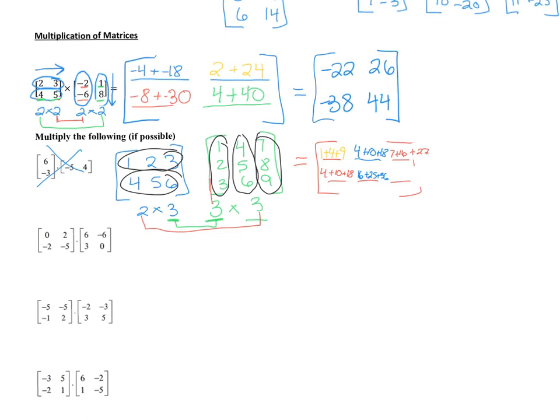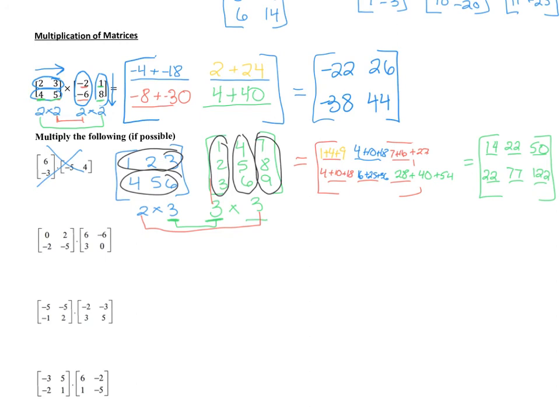Now I'm going to do the same bottom row, now multiplied by the last column. So 4 times 7 is 28, 5 times 8 is 40, 6 times 9 is 54. And then I would add those together to get my final answer. Once we added each of those spots together, our final answer would have looked something like this.